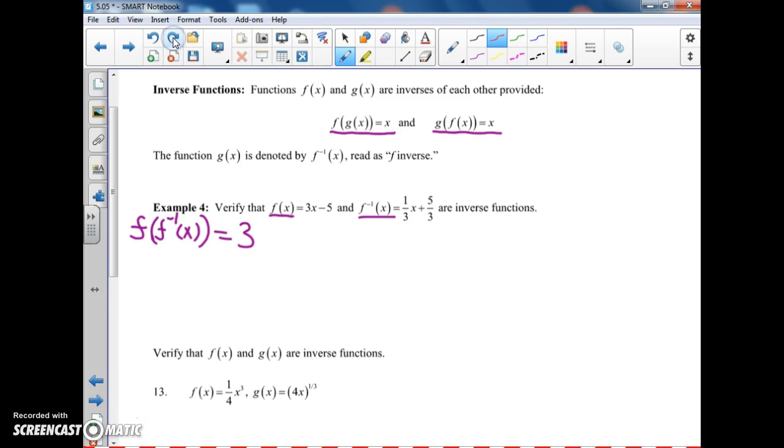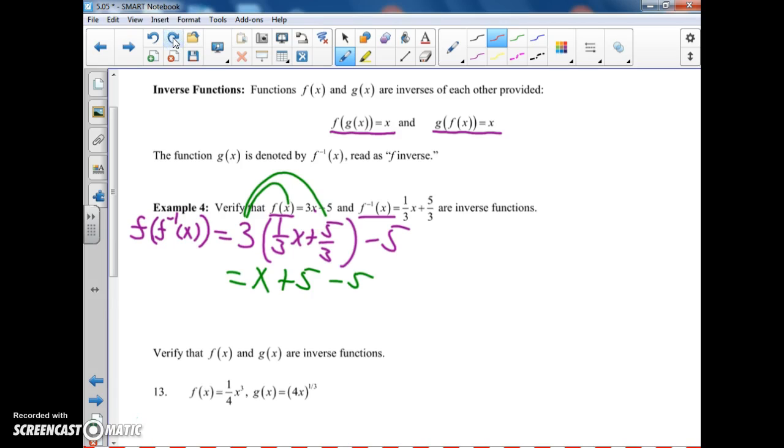Okay, so here we go. Here's the 3, and here comes x. So x is going to be replaced by what? 1/3 x plus 5/3, like that. And then at the end, we put minus 5. Now what's the next thing we do? Distribute the 3. So what's 3 times 1/3? 1x. Good job, or just x. What's 3 times 5/3? It's plain old ordinary 5, plus 5. And then what at the end? Minus 5.